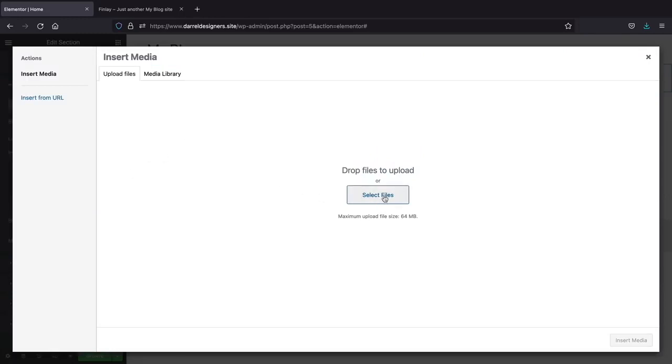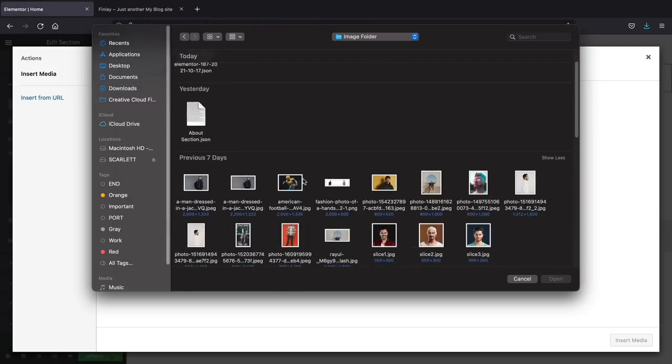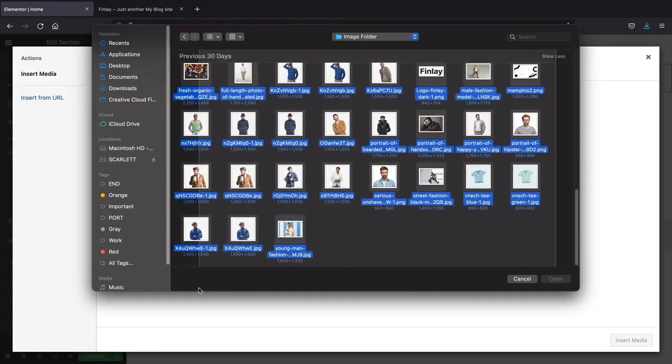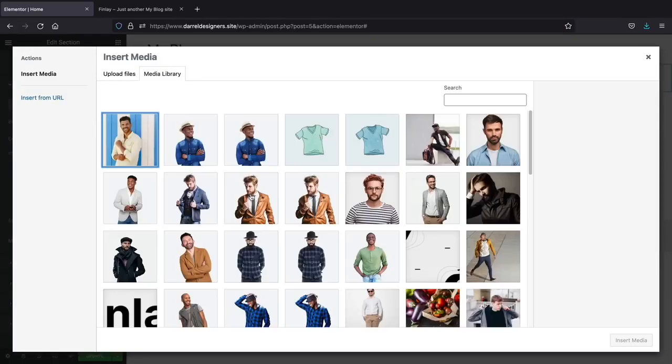And here we can go ahead and upload files. So you'll click on select file. And there's this image folder right here called image folder. And what you can do is go ahead and click on all these images right here and upload them to your WordPress websites. So you'll click on all the images and then click on open. Now all the images are being uploaded to your website. So you can use any image that you find on the internet, and you can also upload your images to your media library. All right, so the images have finally uploaded.